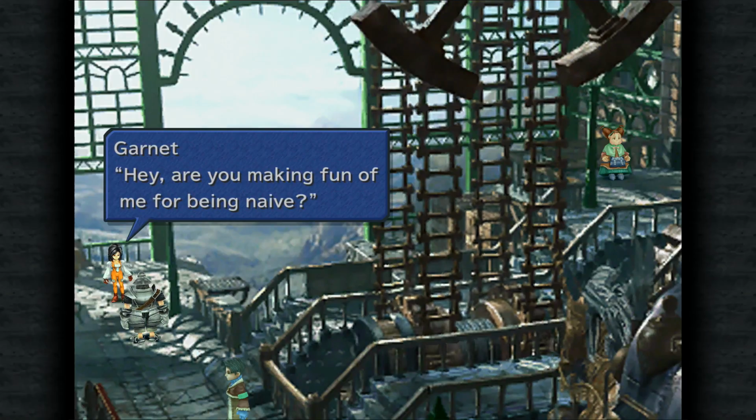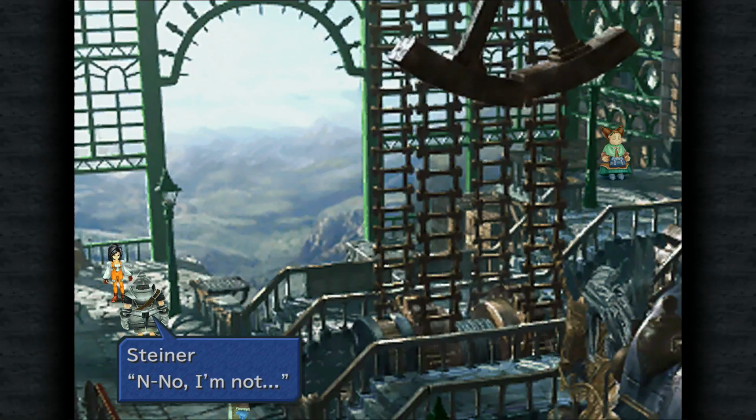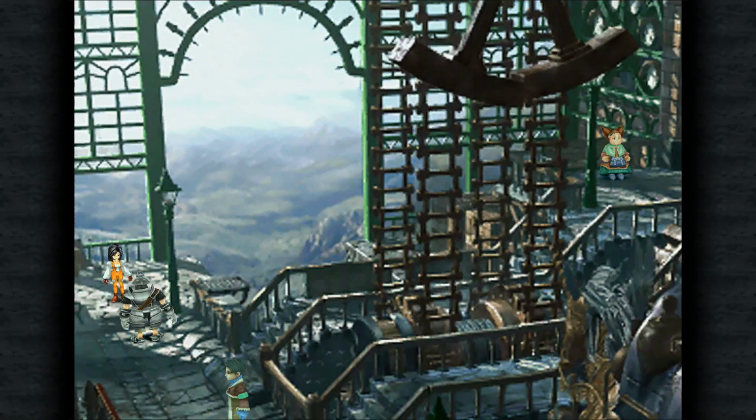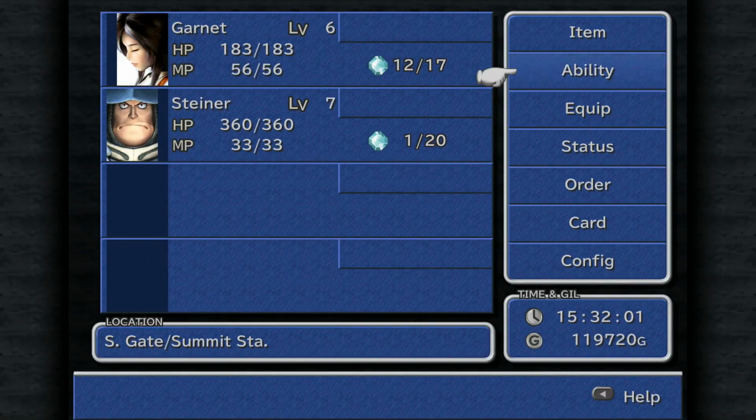Yes, he is. He is totally doing that. He's pointing out your naivete. Alexandria is a kingdom, a realm, not just a castle.